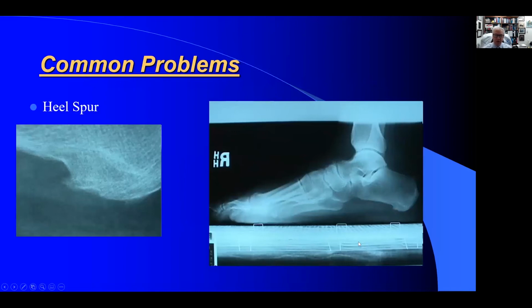calcification in this area. The hallmark of plantar fasciitis is that usually it's the first step out of bed in the morning, or if they're sitting in a chair or at their desk all day, and when they stand up, that first step of the day is the absolute killer. With time, as one ambulates, the intrinsic muscles of the foot will reflexively go into spasm and splint the plantar fascia. So the more you walk on it, the better it feels. It's kind of paradoxical, but that's the case.